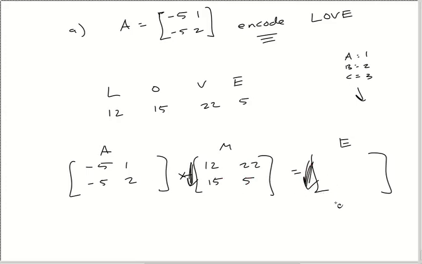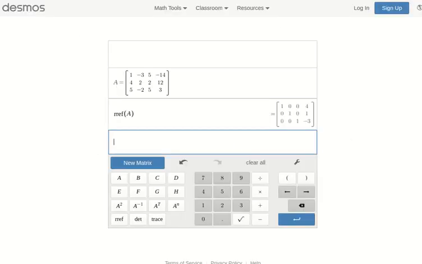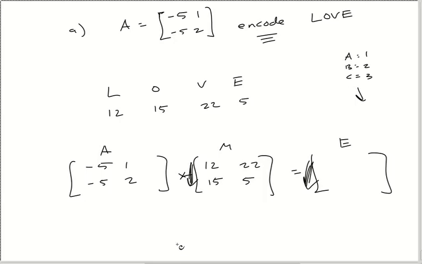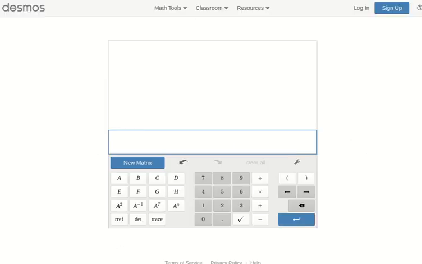I'm going to multiply this and let's get an answer right quick. Let me multiply those guys. Oh, yeah, I probably went too fast. What do I mean by going down? Notice that I'm not reading across, I'm going down. I got the 12, 15, 12, 15, 22, 5, 22, 5. Notice I'm going down, not across. That's what I mean.